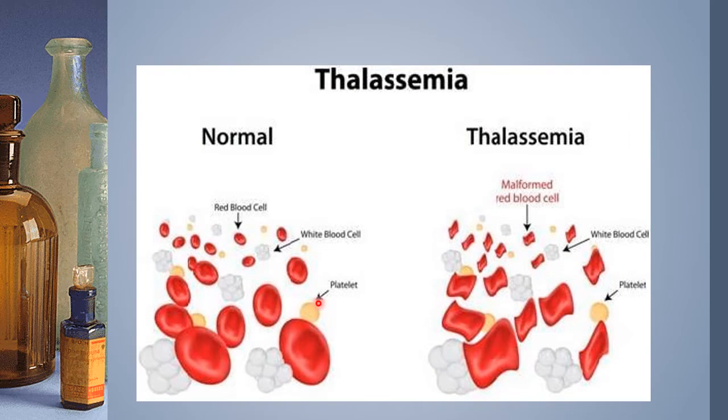As we see, the RBC in a normal, how it is going to be represented. Look, the malformed RBC, how it is going to be represented in a major thalassemia. لاحظ كيف تكون هنا ال RBC structures مالتها. Then look at the structures or malformation of the RBC in a thalassemic patient.